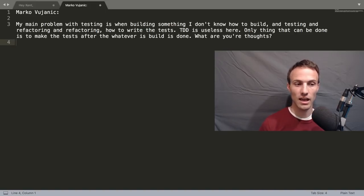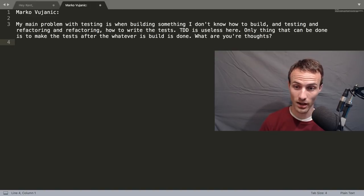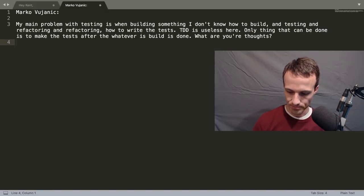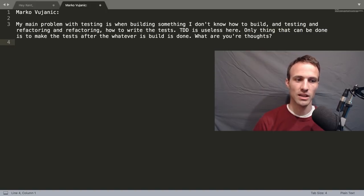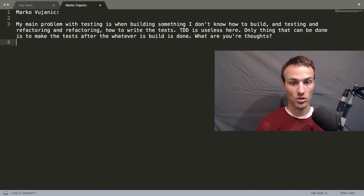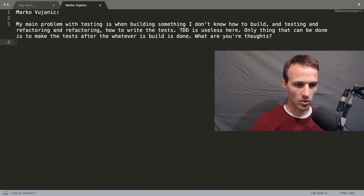It does come in really handy sometimes, and in the course I show you how to use test-driven development for UI, which is pretty unique. Most UI you can't really TDD, but with React Testing Library it's actually pretty straightforward, and I show you how to do that in the course. But yeah, if you don't have the requirements or something ahead of time, you should probably send that back and say, hey, I need requirements before I can make estimates and start working on this. But yeah, with React Testing Library, you can actually take those requirements and encode those into tests.